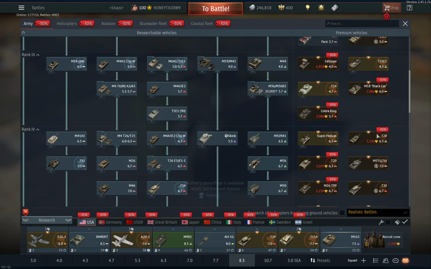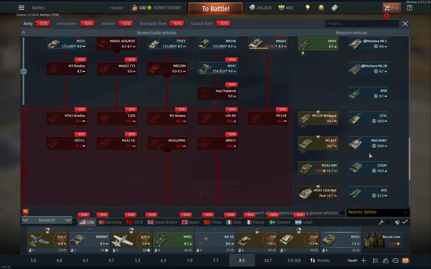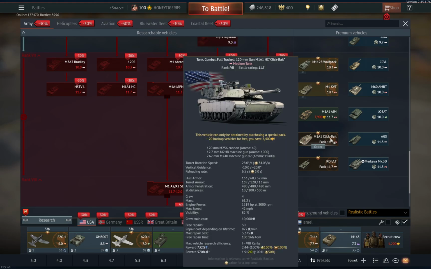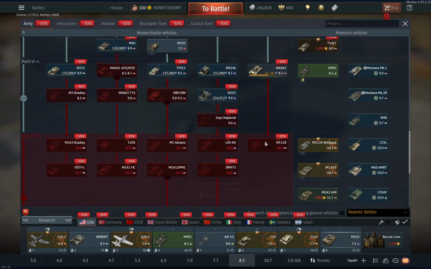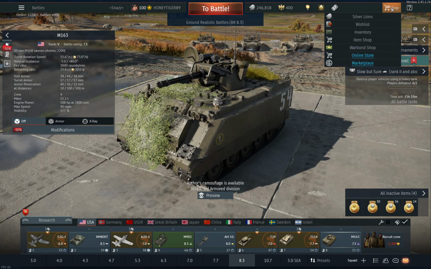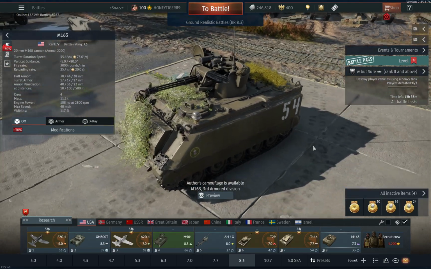So all vehicles that are GE, that is the Golden Eagles, which are not pack premiums, as you can see further down. Here, like the AM1A1 clickbait, it's a pack. Those are not on sale yet. I think they will be. They normally, as usual, do the GE vehicles first, then the pack premiums later on. And of course, not just the premium vehicles, but premium account is also now discounted, so you can get a premium time for a lot less as well.